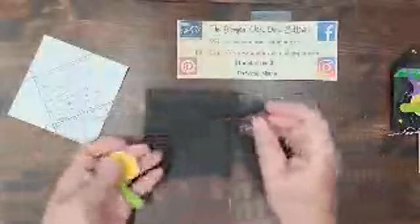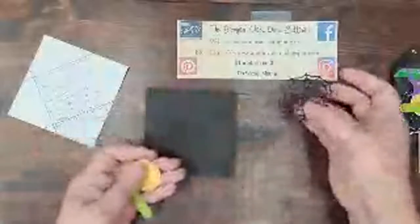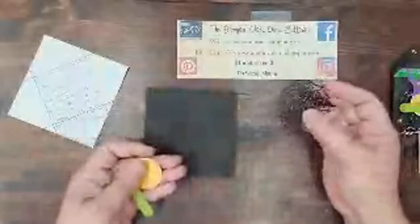So you'll need a piece of 4 1/4 by 4 1/4 inch cardstock. I've also pre-cut, to save for time, a piece of the black glimmer paper. I don't know if you can see all that beautiful sparkle in there. This is Dana approved glitter. I love this paper. It is so pretty. As you can see, it's got some serious shimmer going on. And so I have cut this, and actually let's do it this way so you can really see that beautifully detailed spider web. So pretty, right?